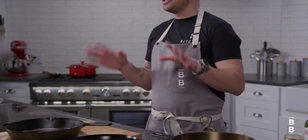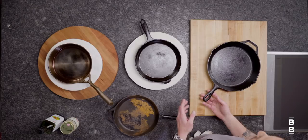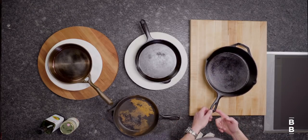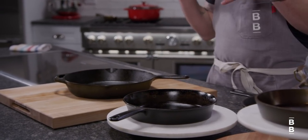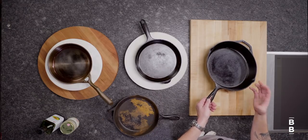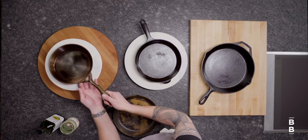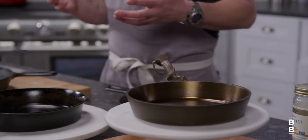There are generally two varieties of cast iron pans. One of them is pre-seasoned, and that is the most common type of pan you're gonna find — if you're at Target, for example, pre-seasoned pans are what you're gonna find there. These are Lodges, and pre-seasoned means they have covered them in oil and baked them in the oven repeatedly until they have this beautiful black sheen, which is kind of a nonstick coating. Now if you get a non-seasoned pan like this one, which looks a little bit more coppery and irony, that one takes some time to season.